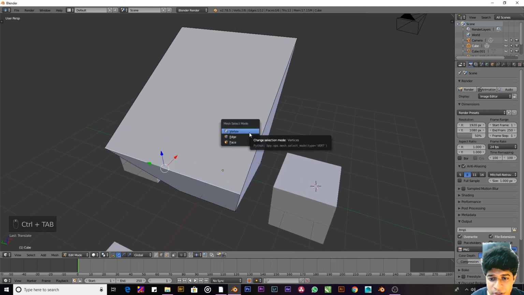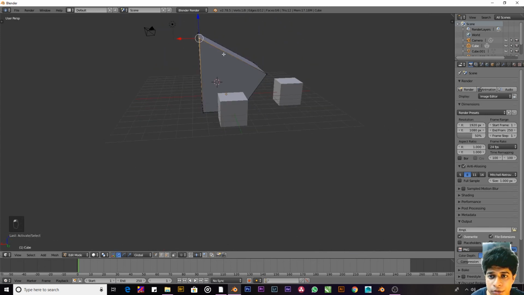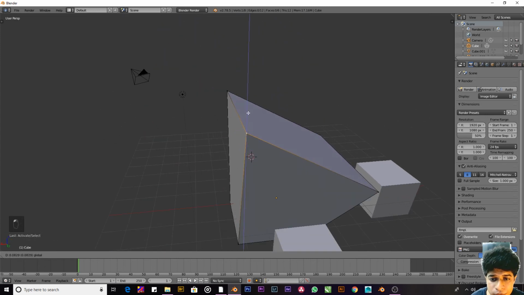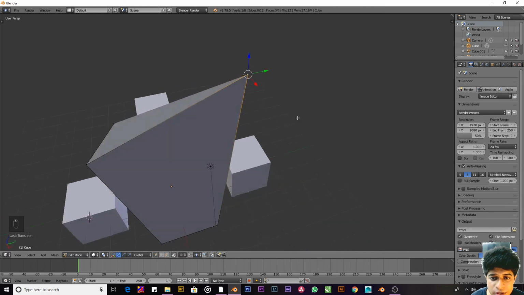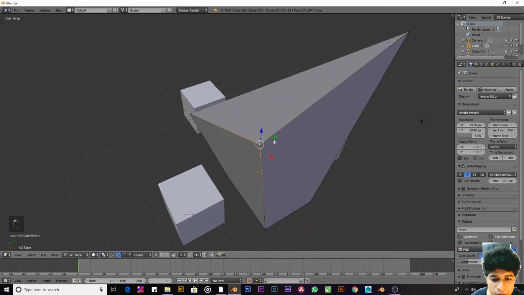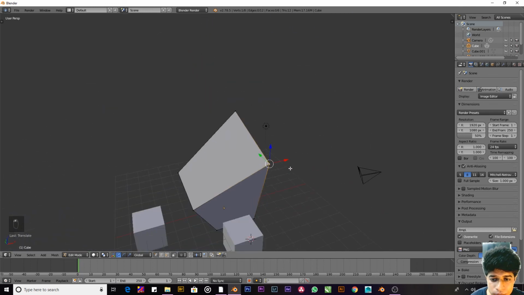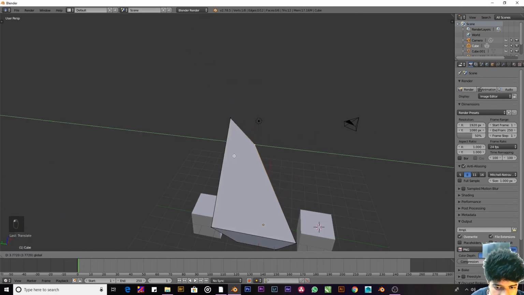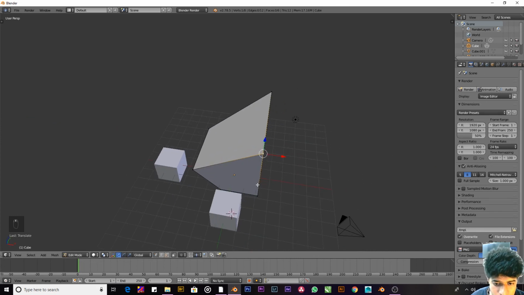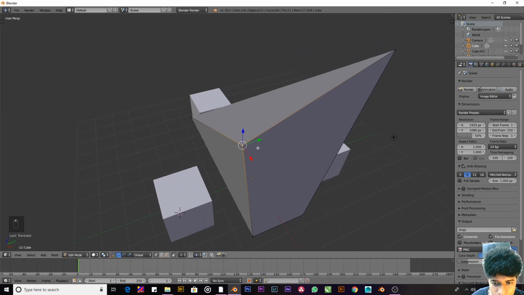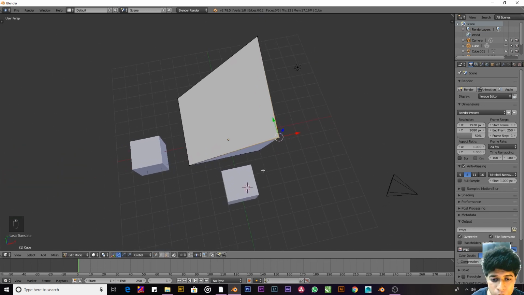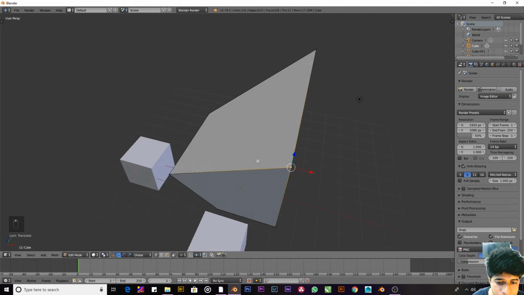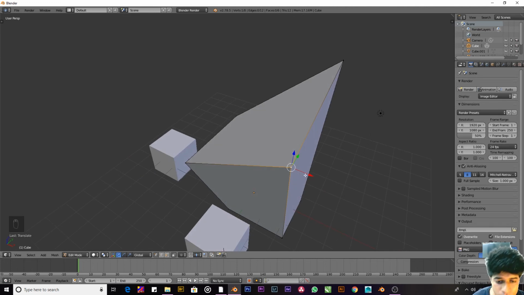And similarly we select the vertices over here, and we select the vertices and drag them along the axis to get a much more complicated object rather than the default cube or the default objects that are available in the tool panel. And we can again go back to the object mode.